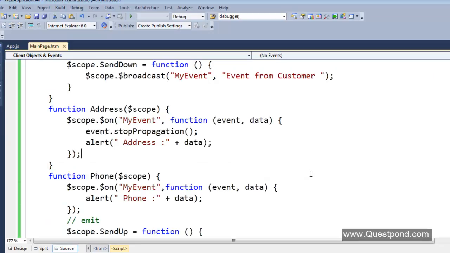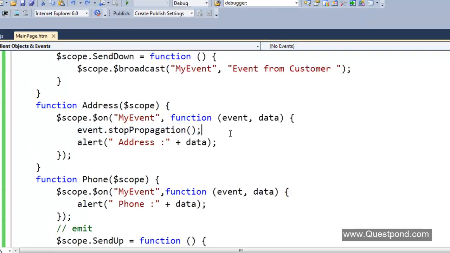So in case in broadcast, if you want to stop propagation, how should we go about it? Now you can say that it is a sad part or it is a bad part, but there isn't any real stop propagation for broadcast. So it is more of a logical thing that we have to write. For example, after the address, I don't want the phone logic to be executed. So in the address, I will go and set a flag here saying that default prevented is equal to true.